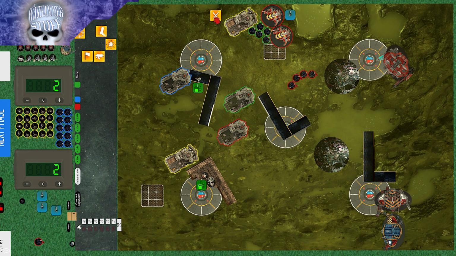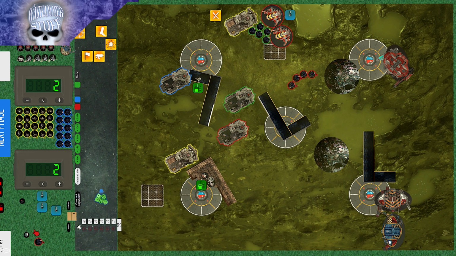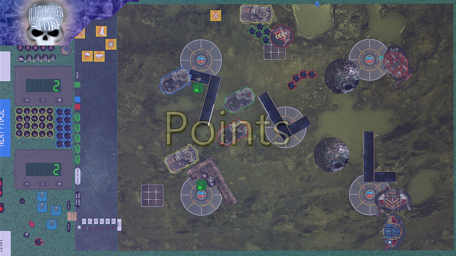Then my Goliath Rock Grinder swung and managed to do exactly the amount of wounds needed to kill that Armorer. So the Rock Grinder killed the Armorer, and we didn't show it on camera because we were hasty. The Armorer Warglaive had killed 2 of my Gene Stealers in the green squad. So overall, 2 Armorers for 3 Gene Stealers. That's a very good trade.